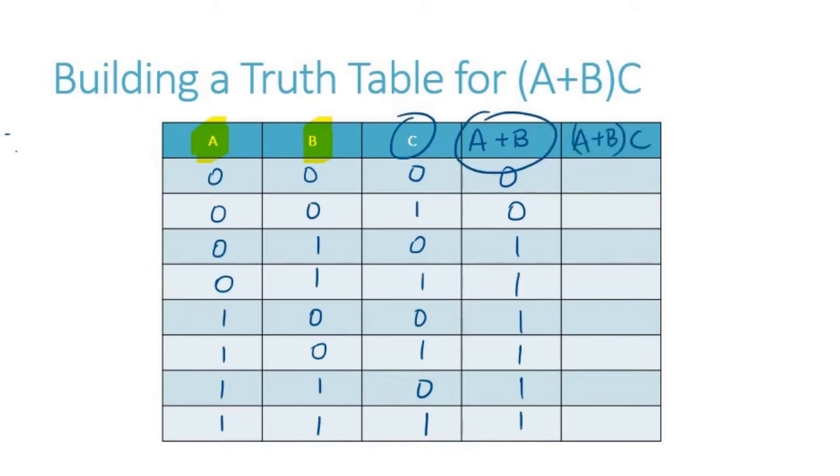So an AND gate means that both inputs must be 1. So when C and A or B are both 0, we have a 0 output in our AND gate. Try filling out the zeros and ones for this column. And there we go. We've built our first truth table.